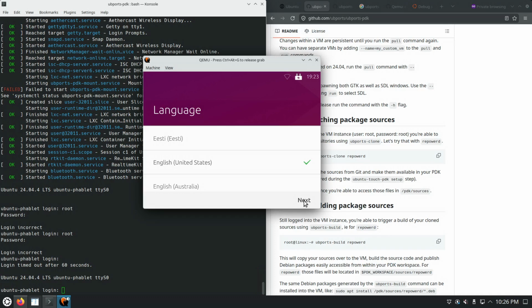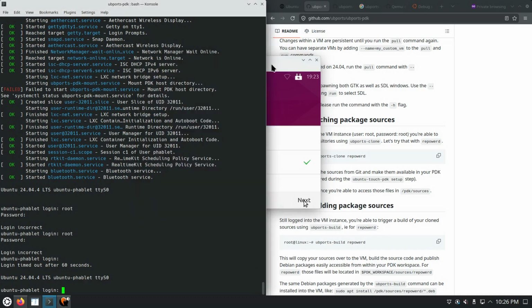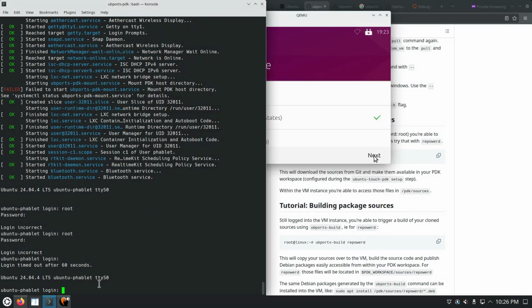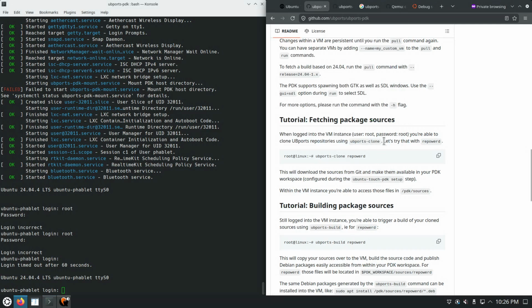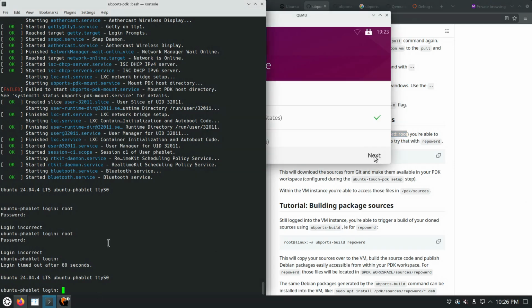And then Ctrl-Alt-G works to ungrab. I cannot connect via the VT equivalent here in the terminal. It says that the VM instance has a user root with a password root, which doesn't really seem to work.